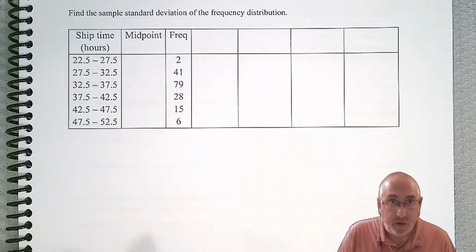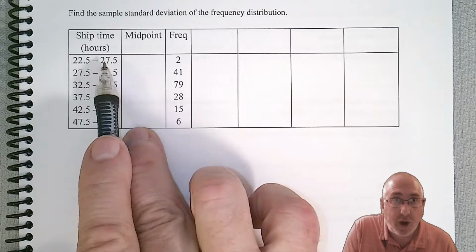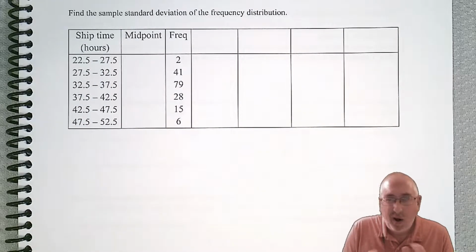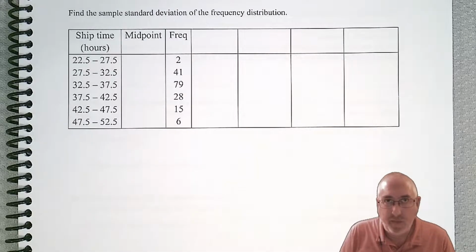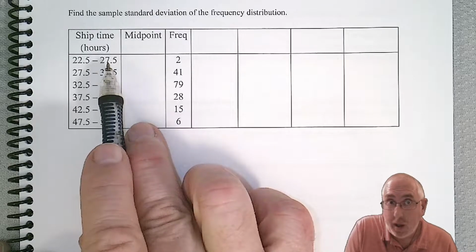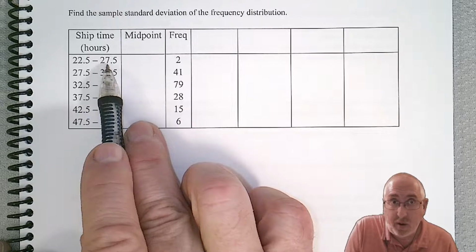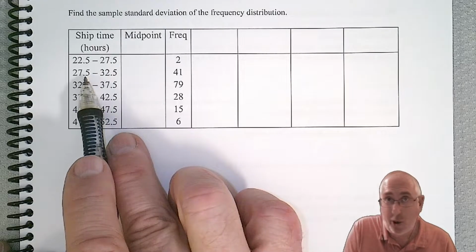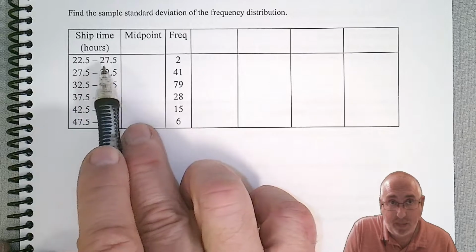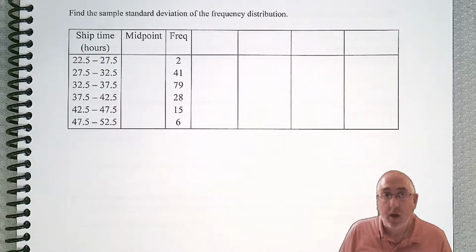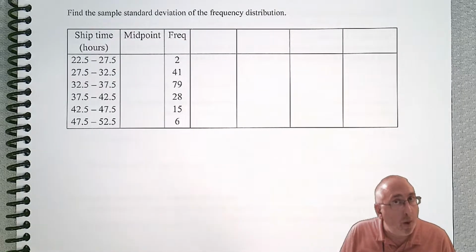Now, a couple of footnotes. Our intervals are set up to give us nicer results, so that way we don't have a terrible amount of decimal places. Because if you look at this, we have a problem. This first interval ends at 27.5 and then it starts at 27.5, which is a no-no. That really shouldn't happen in a frequency distribution like this. So we're going to go with it though, so that way you can see the process.